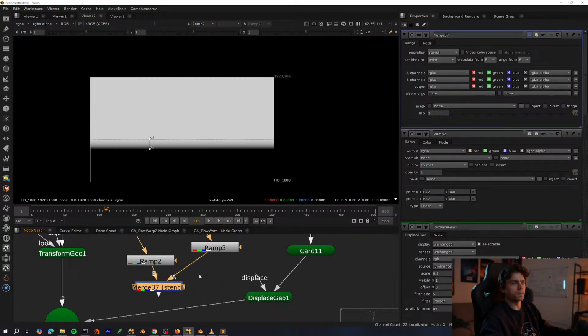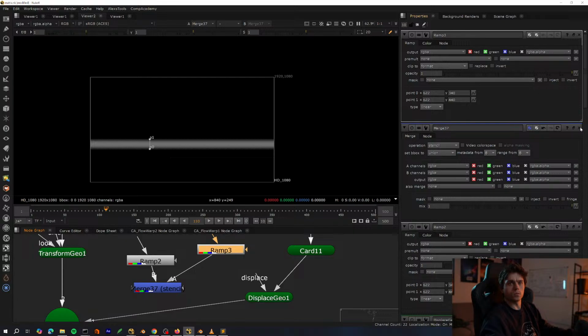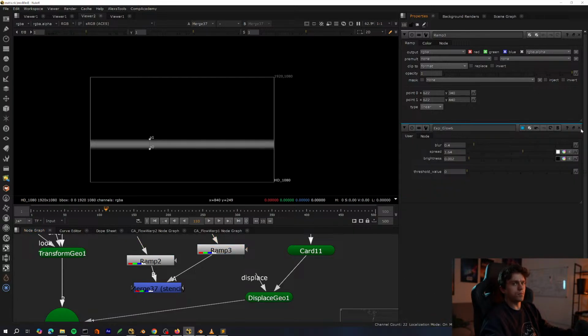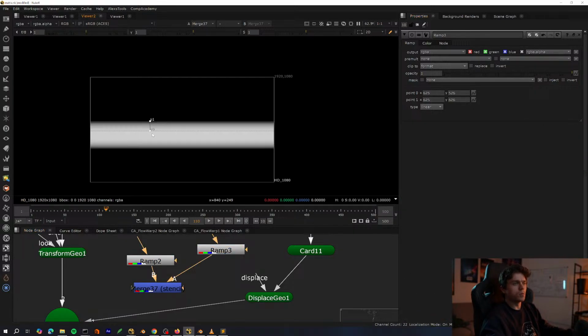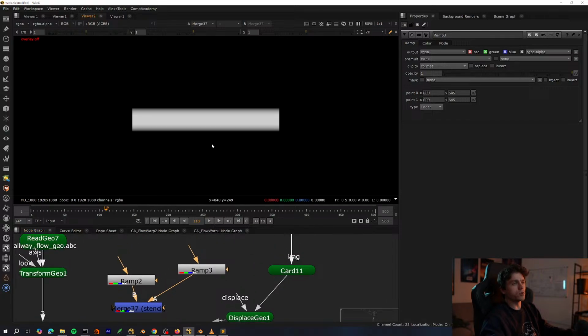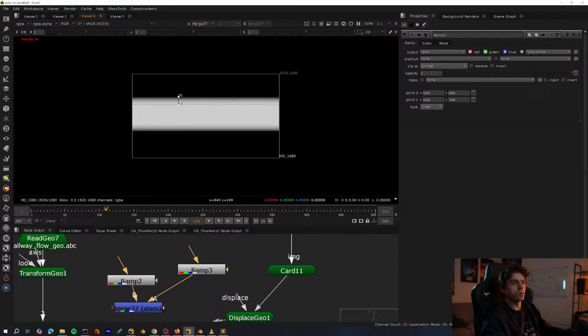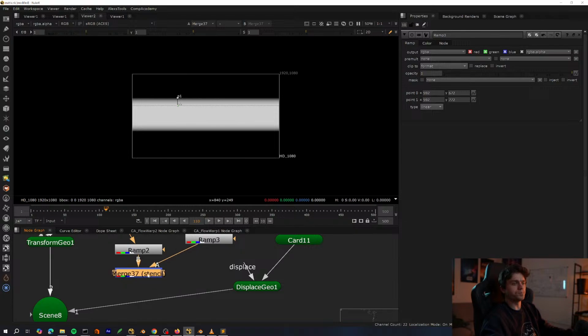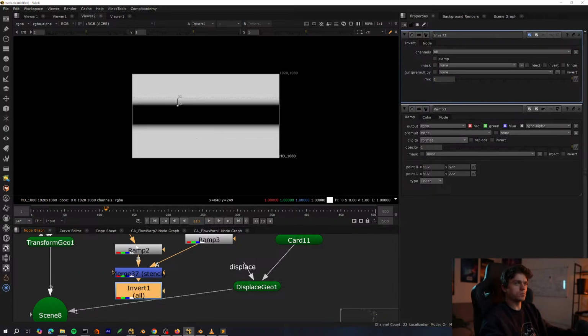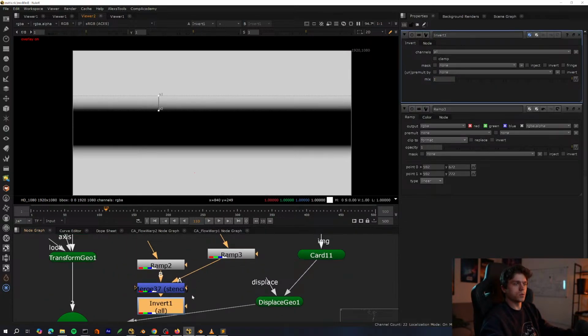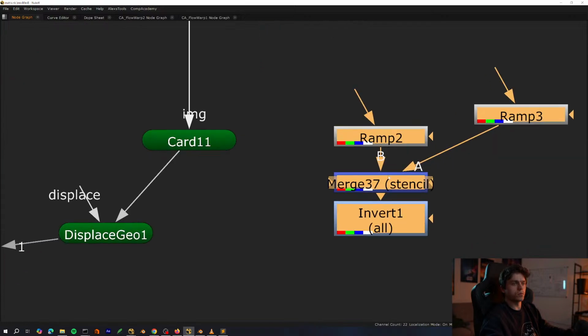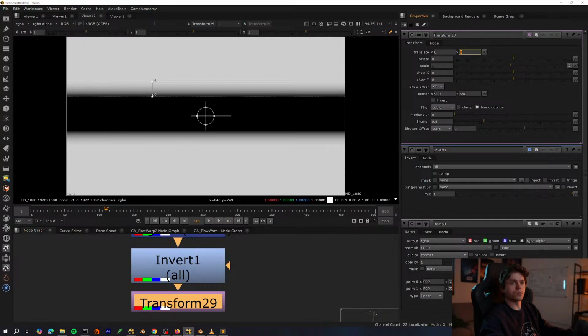Pencil. I want to invert this. And transform it down.